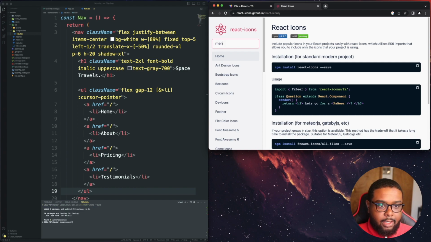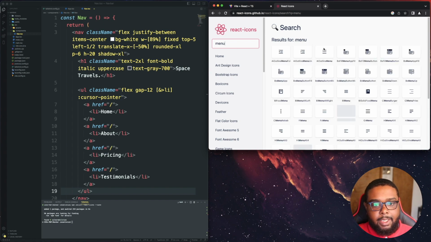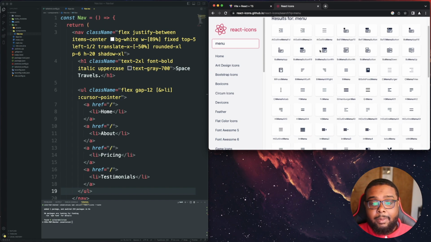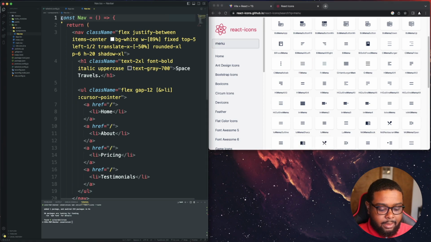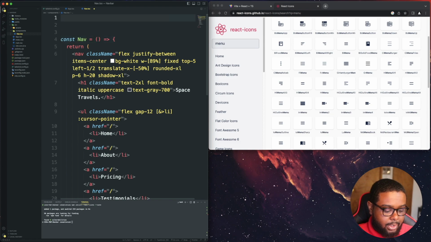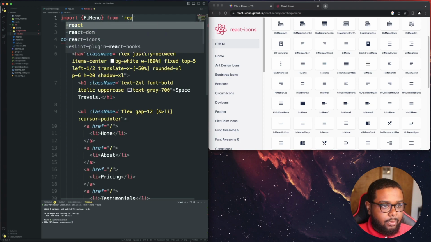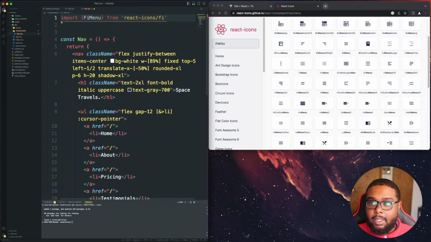A menu icon. So you just type in menu, and we're grabbing FI menu. So look for FI menu, which is this one. Copy, and then at the top, I'm gonna go ahead and import that. Import FI menu from React icons / FI, and we're gonna grab the GR close.